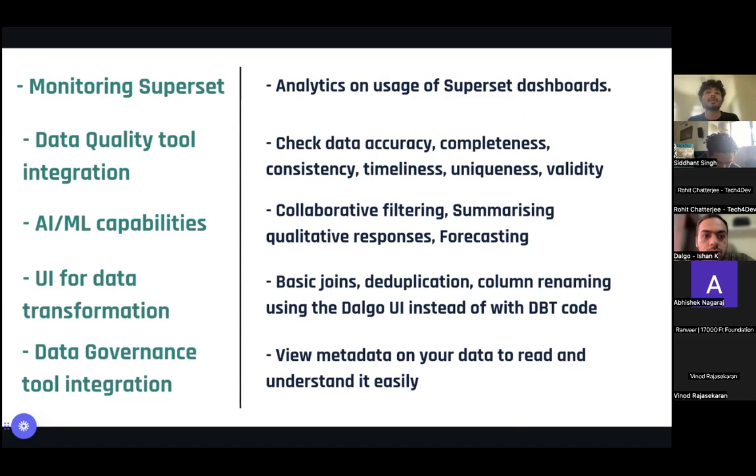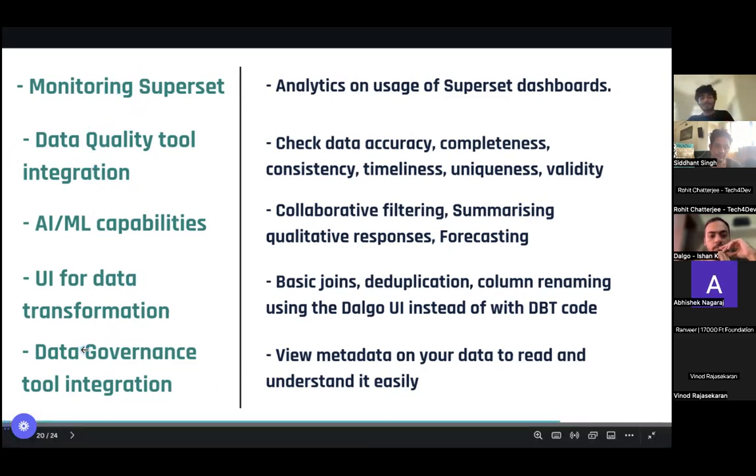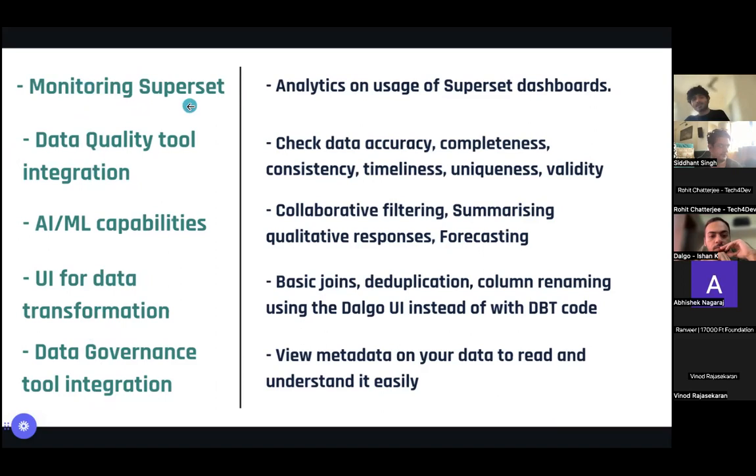Which dashboard pages are used the most, which type of user, which user role is using the dashboard the most? Is it my field team? Is it my M&E team? Who is it? So that's the first thing we're working on. And I've tried to arrange this in a broadly sequential order, but this will change based on what urgent NGO needs are, right? But monitoring Superset is something we're working actively on.